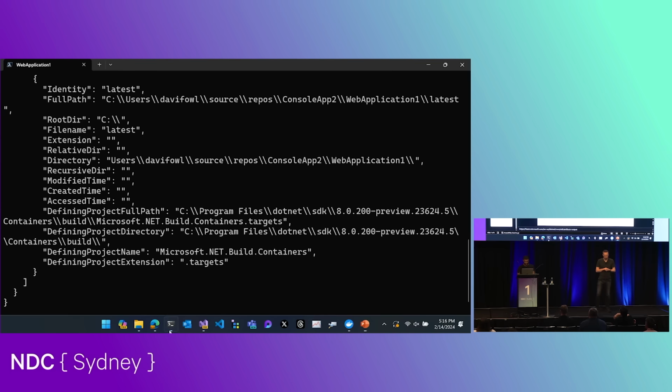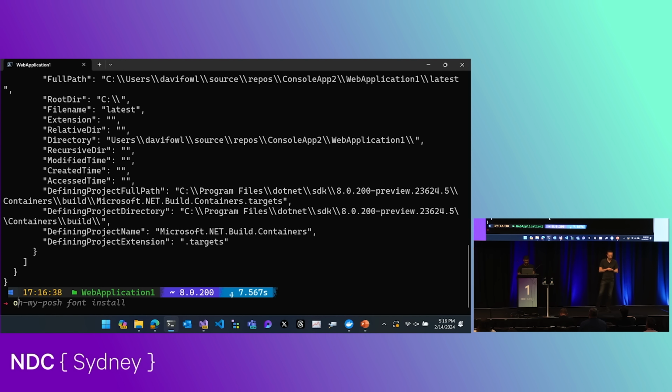Hopefully, you've all seen .NET Container Publish. You can publish a container image to the local Docker daemon. I'll just do a .NET Publish. This is the old one. It still works, but yeah, that one works too. So you don't have to have Docker files or Docker installed. You can just build a container image natively in .NET.